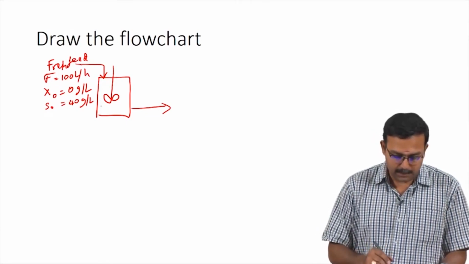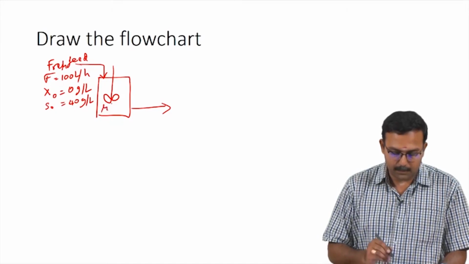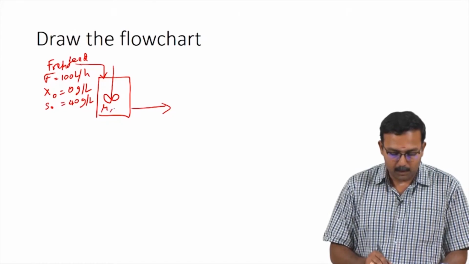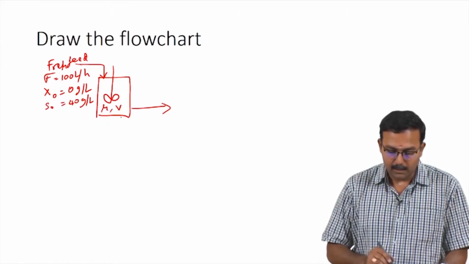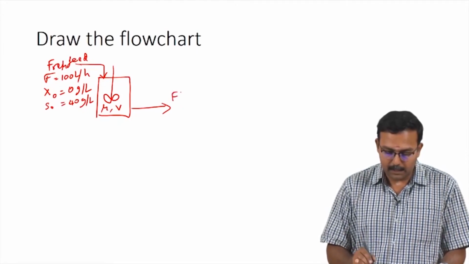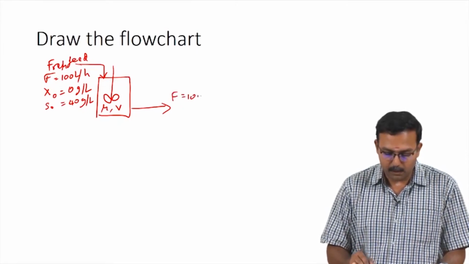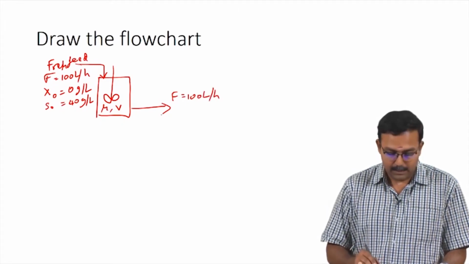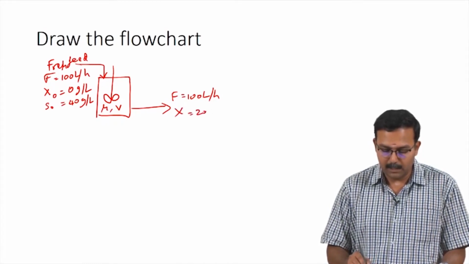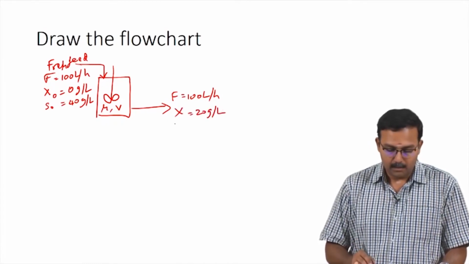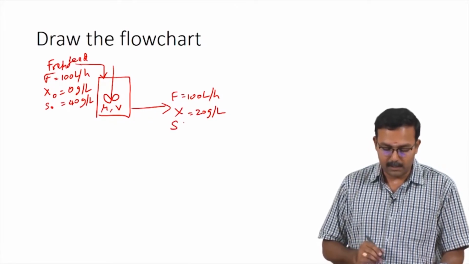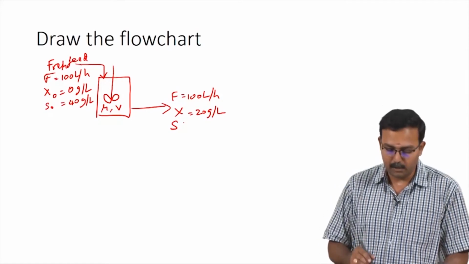So, let us assume that the cells are growing inside the reactor with a specific growth rate of mu, which follows Monod's model, and the volume of the reactor would be V. So, you have an exit stream. For steady state conditions, the exit flow rate would also be F, which is equal to 100 liters per hour, and we have been told that the desirable biomass concentration would be 20 grams per liter. We also know there will be some unutilized substrate which is glycerol leaving the system. However, we do not know the concentration of this substrate.